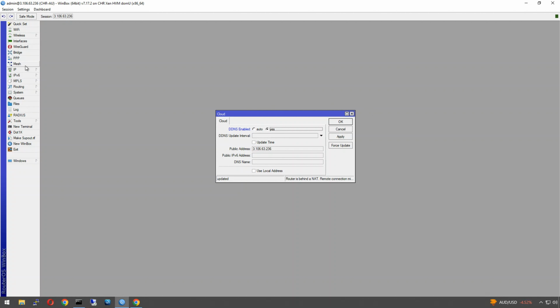So yeah, let's go. IP cloud, tick yes, apply, and then that will give me this name, which is unique to the machine. So if this IP was to change, it would always resolve to the correct one. This would then update these servers, which is a MikroTik owned domain. Okay, so we apply that. We're going to copy that.